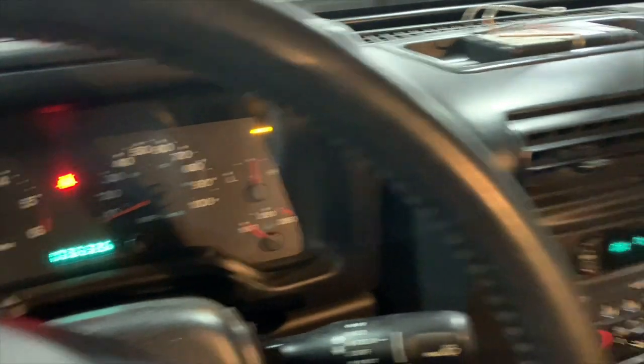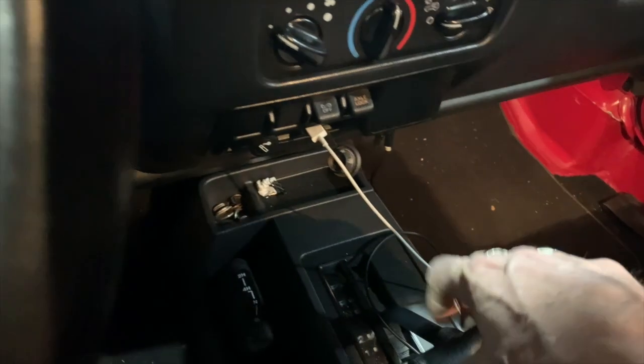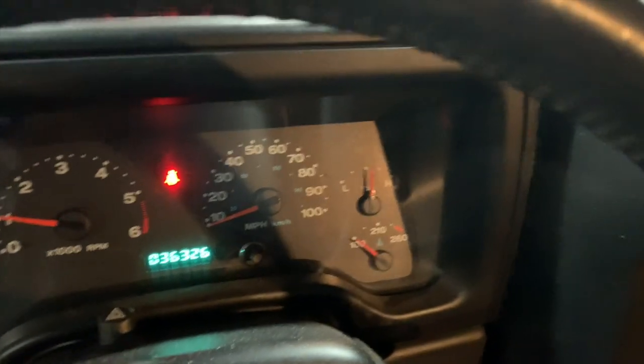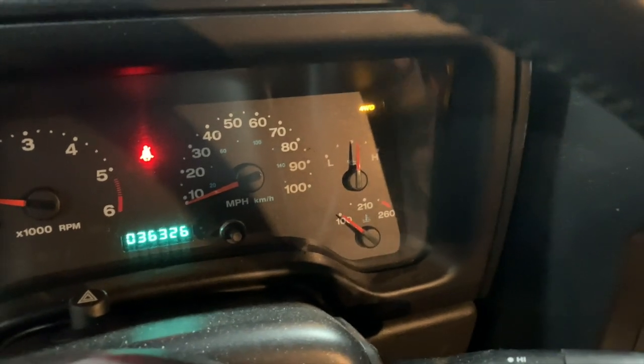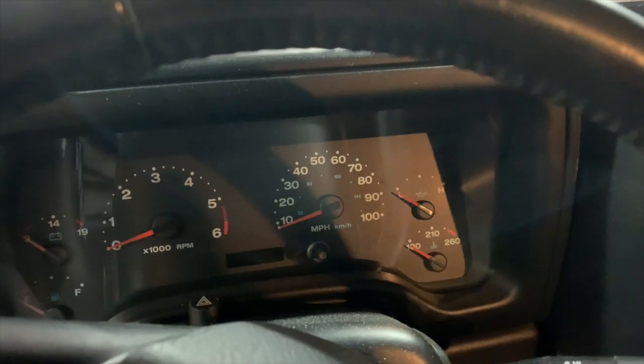I know in fact it's in two-wheel drive because I took it out for a test ride and you can feel it going in and out of four-wheel drive when you lift this up. But see now, I bring it up into four-wheel drive and the light goes off. The light up here. Let me put it back in two-wheel drive. So that's what's happening. It's a pretty easy fix. So let's get it taken care of.